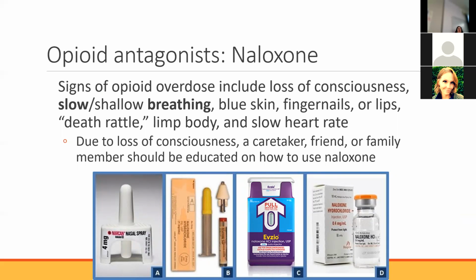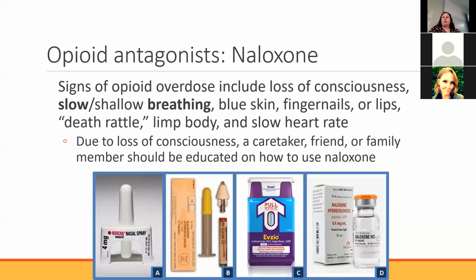Sometimes we'll hear in the emergency department that somebody got naloxone because they were found down and their pupils were super small. Yeah, opioids make your pupils really small, but if they're not breathing slowly, then opioids aren't the cause and naloxone isn't going to help. So really it should be treating with naloxone because their respiratory rate is low. If the respiratory rate is high, there's something else going on.